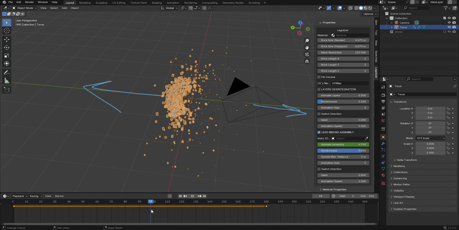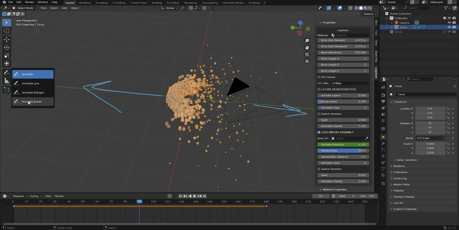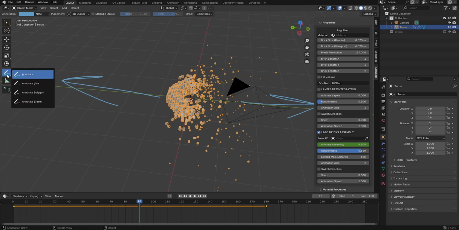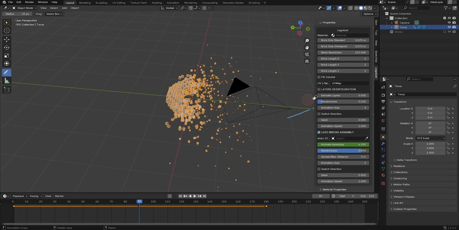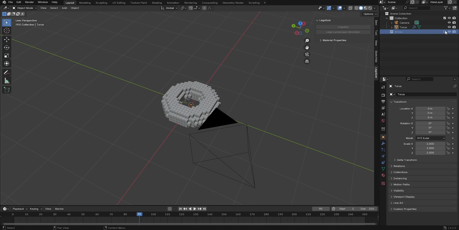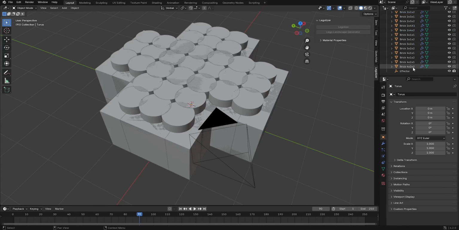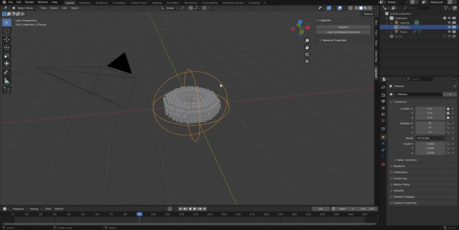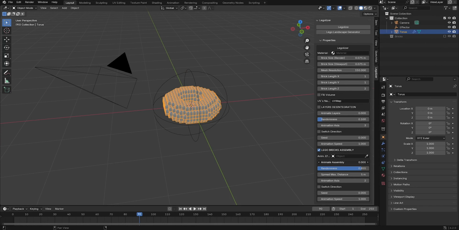But in my case, I'm going to show you how you can do it so that the effect only goes in one direction, maybe this one, or rather this one, but only one. So let me first erase all of this and show you how it's done. So for that, we need to go to the bricks collections. We have to enable it, and don't be scared, we just have to pull this effector out of the collection and disable it again.